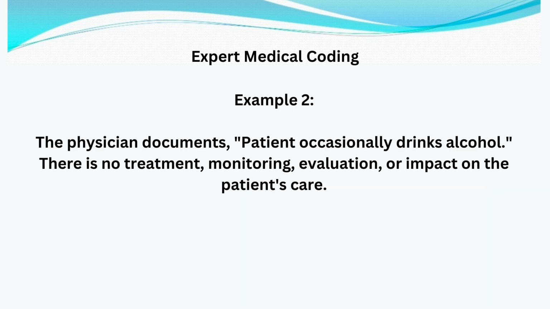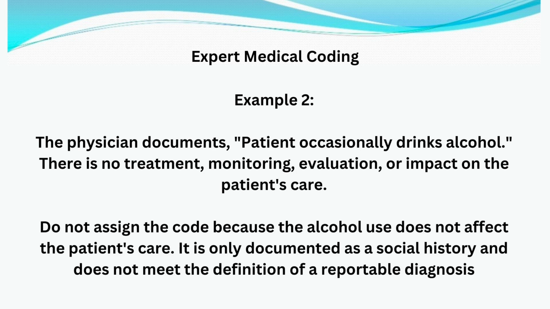Let us see another example. The provider documents the patient occasionally drinks alcohol. There is no treatment, monitoring, evaluation, or impact on the patient's care. So, in this scenario, do not assign the code because the alcohol use does not affect the patient's care. It is only documented as a social history and does not meet the definition of a reportable diagnosis. Let's move to the next point.